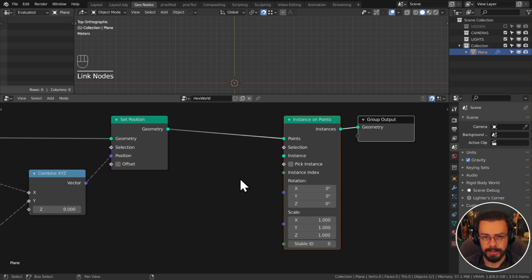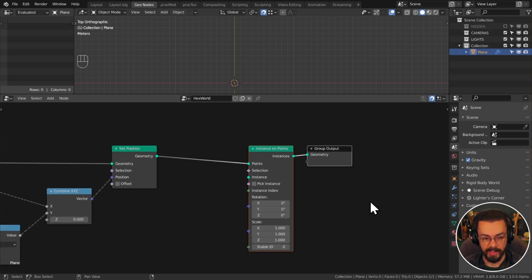So if you have a collection of instances, then you can basically say, okay, instance number 0 goes on these points. Number 1 goes on these points. Number 2 goes on these points. We're going to be using that later because we want our different levels like water, sand, grass, stone, and snow, and they're going to be our different Z positions, and we're going to instance them in that way with this socket. Then we have our rotation and scale controls, and these are on the node itself. So it's no longer an attribute called rotation or scale. You just plug it into the instance node and you're good to go.